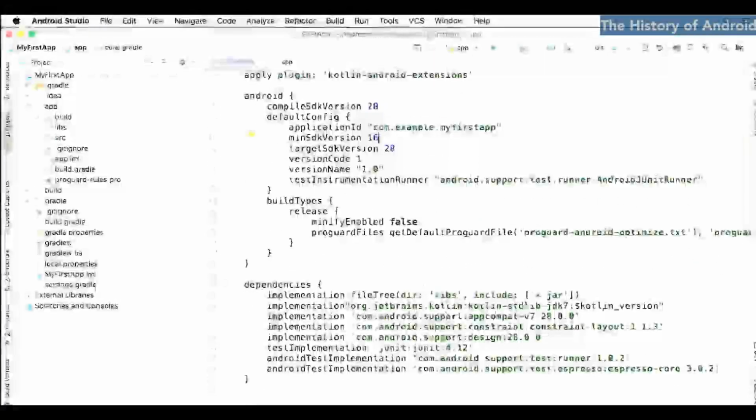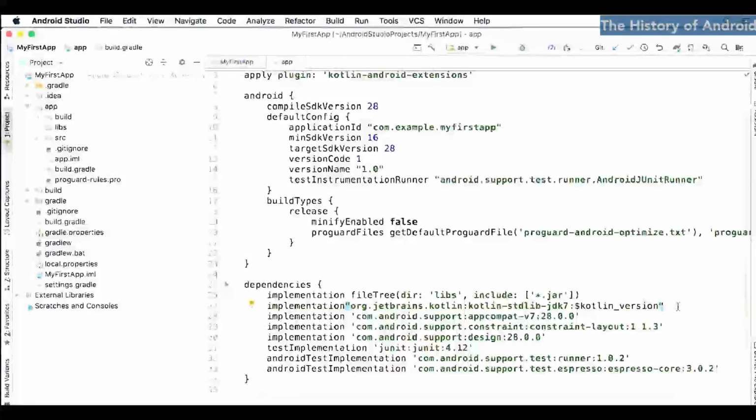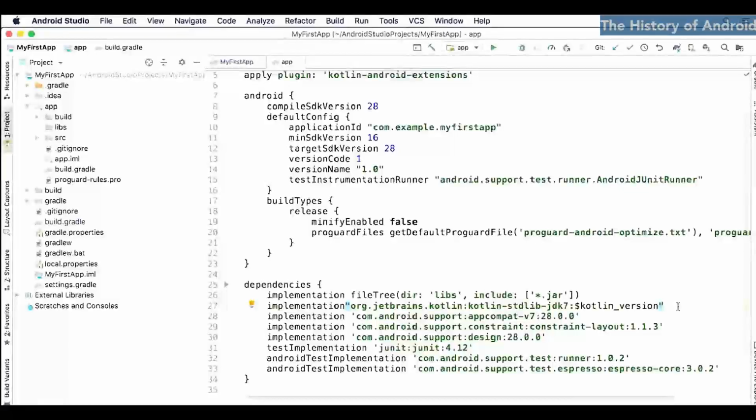Down here under Dependencies, you'll see strings representing different libraries that your application is dependent on. Each of these starts with the keyword implementation, and then there's a string indicating which library and which version of the library you're using. When you build your application, the Gradle build library uses these strings to identify the components you need, and it draws some of them from a local Maven repository and others from online repositories.